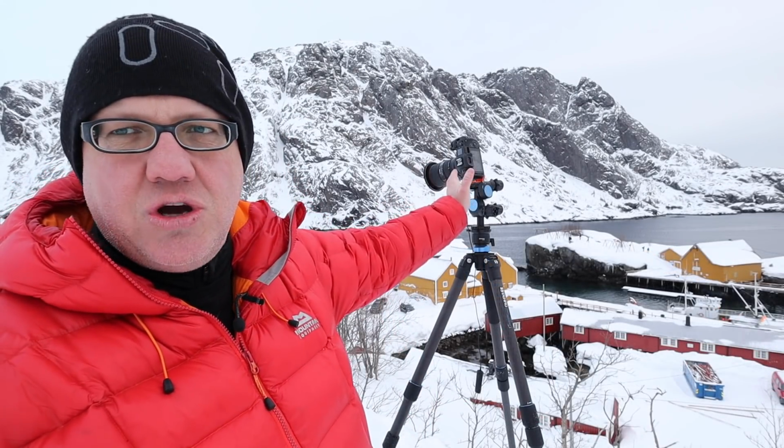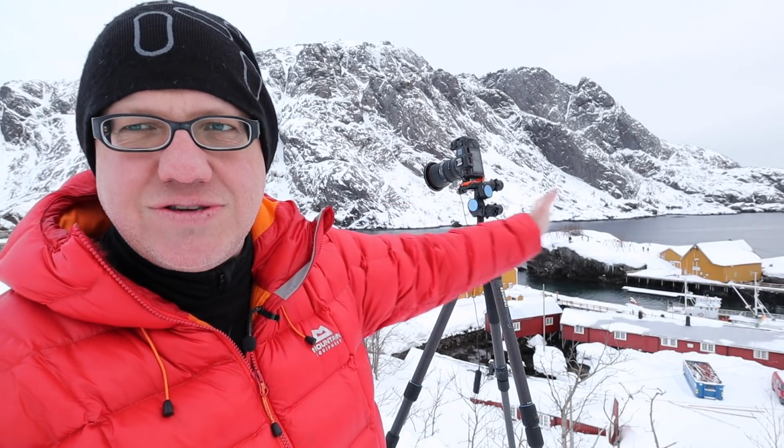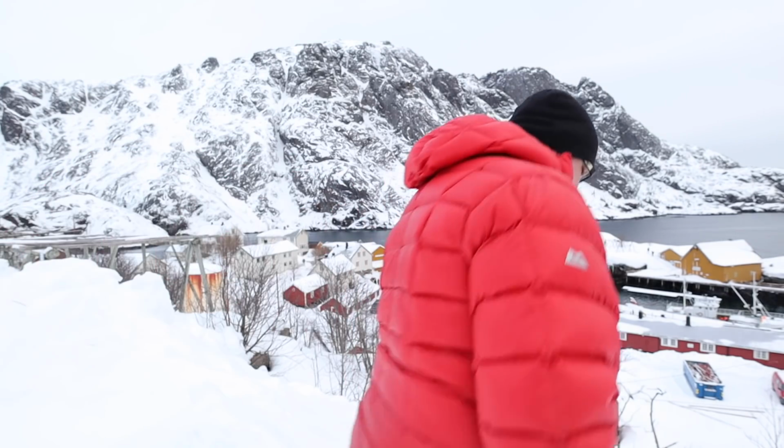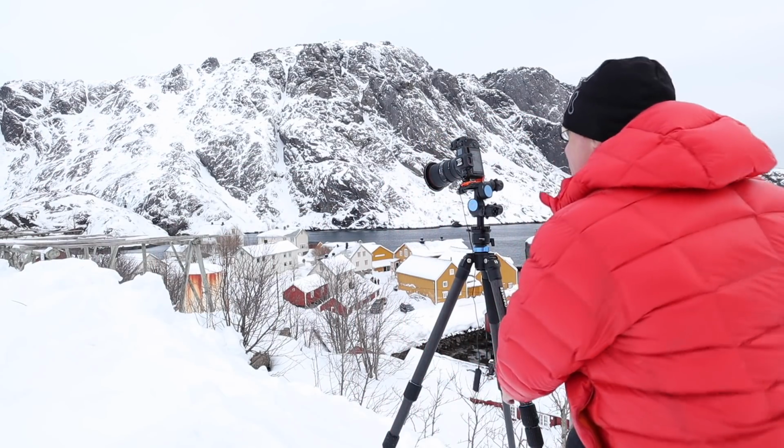So anyway, I'll get a shot of probably about 8 or 9 shots here. Panorama. I'm going to overlap them 30% to give Photoshop CC a little bit of meat on the bone in order to align them, you know, as well as you can. So my settings, because you'll be asking, I am sure.